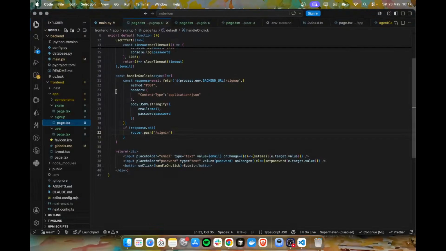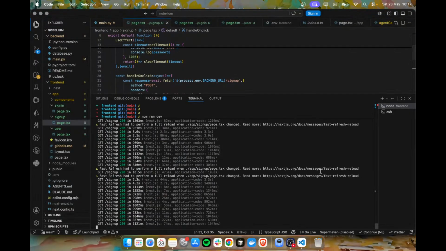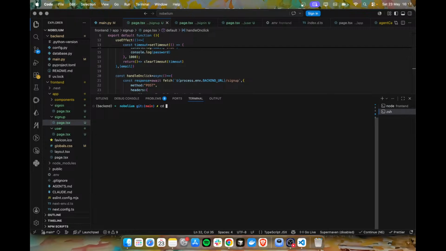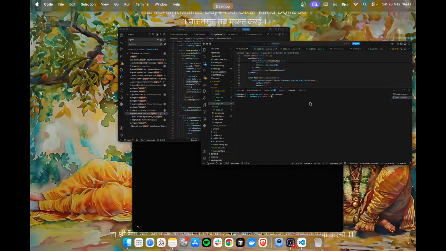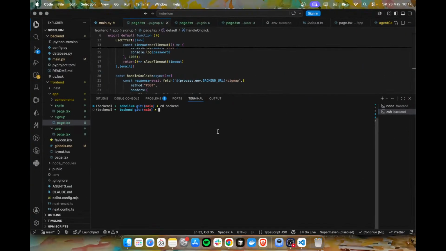So I need to have my backend running as well. cd backend. What else should I do?